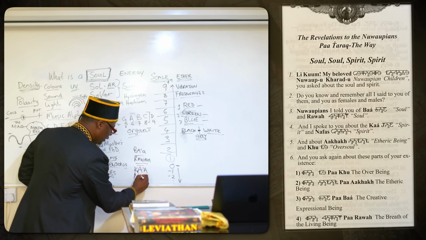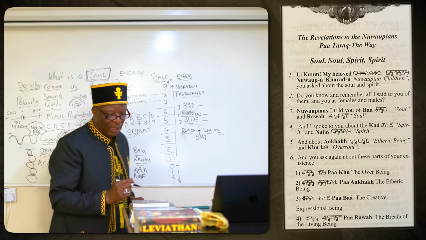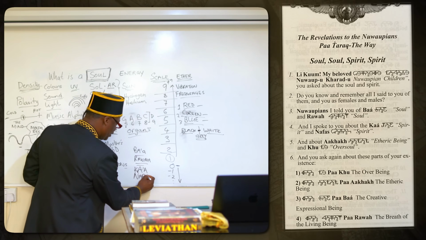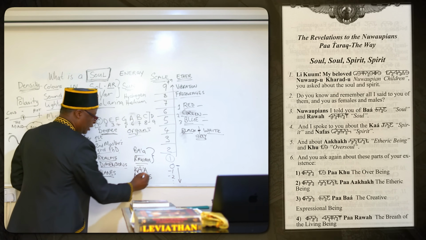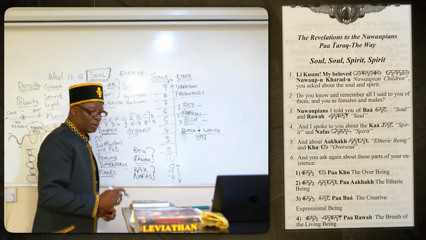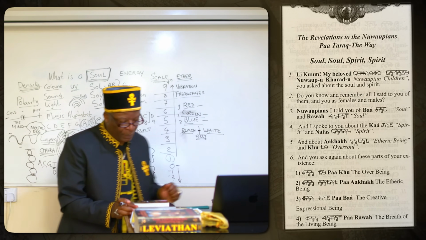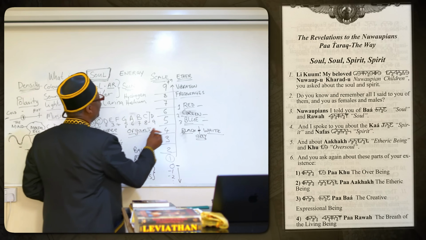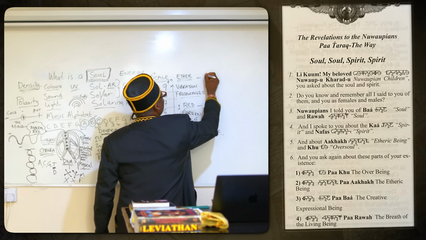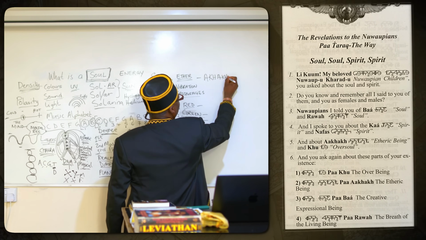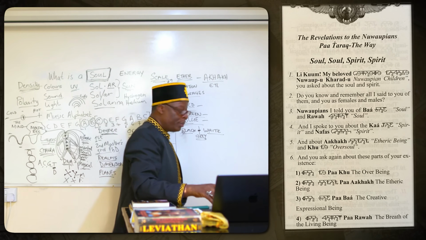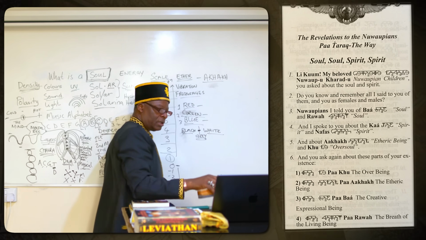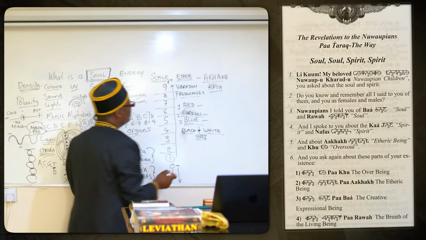Yeah, again, you hear those words in religion. So you have Nafas, which is the spirit. So these two are dealing with the soul. This is dealing with the spirit, okay? And then the etheric being, I'll put it up here because I think we're running out of space. This is the arc, yeah? This deals with the etheric. But you also have two parts of that, which the second one is the khu, all right?